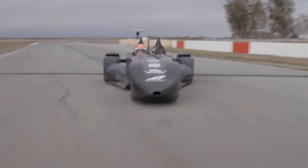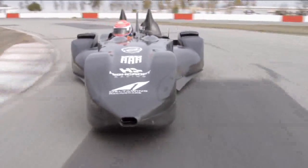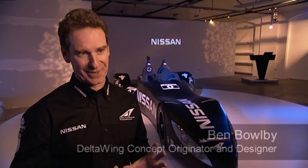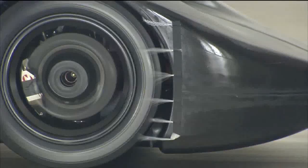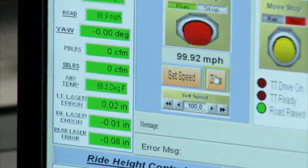The car will reach a top speed of 300 kilometres an hour, yet that comes from just a 1.6-litre engine. This is a very significant step for the industry. Basically, we're going to be competing at the same speed as the premier status cars, but we're going to be doing it on half the fuel. And we've done that by halving the weight and halving the aerodynamic drag, whilst also being able to halve the power. And this gives us this efficiency step.